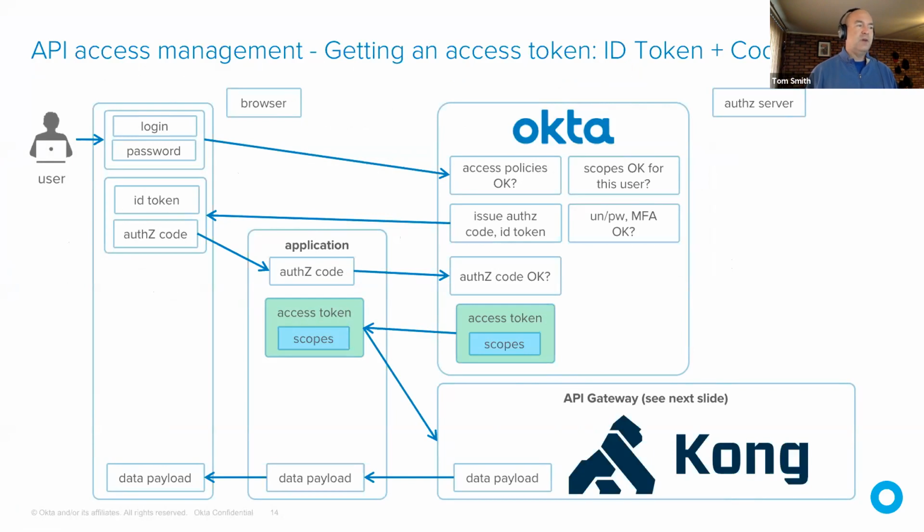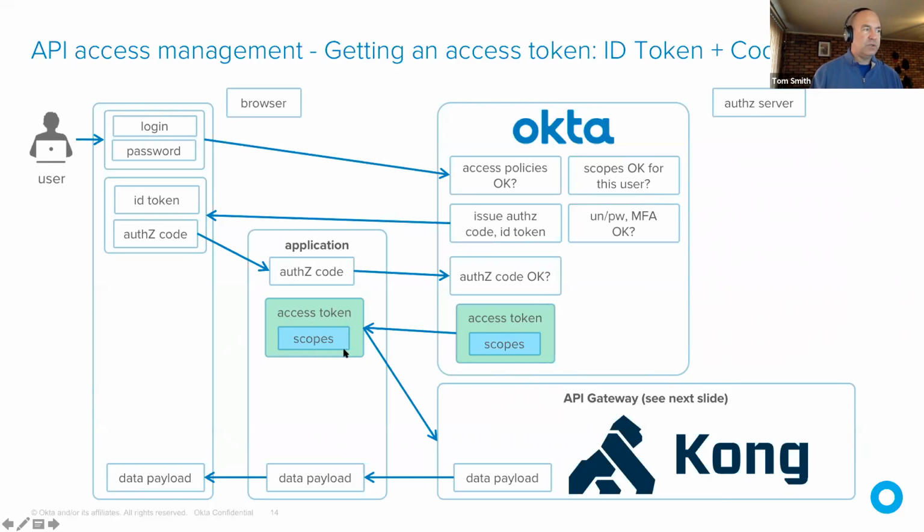And if all of that checks out, in this case, I'm showing the authorization code grant flow, Okta is going to issue an authorization code. Don't need to go into too much detail on the authorization code grant flow, but at the end of the day, what they're going to get is an access token from Okta. And that access token from Okta is going to include any appropriate scopes for that end user. And again, the scopes that are included are going to be determined by group memberships and other policies that you've set up in Okta.